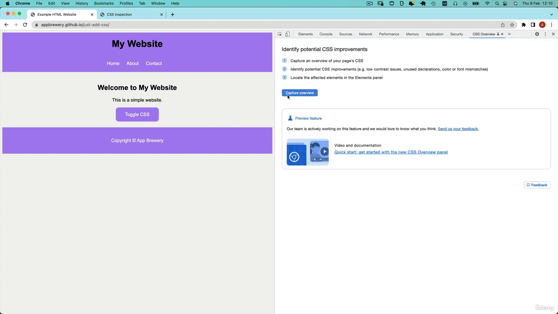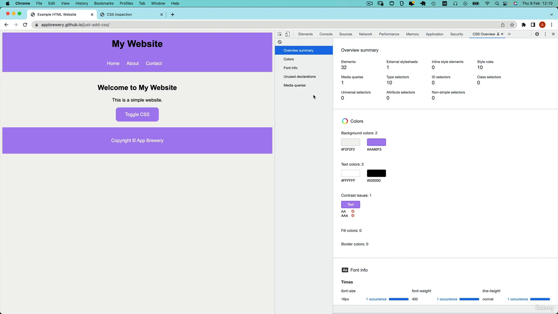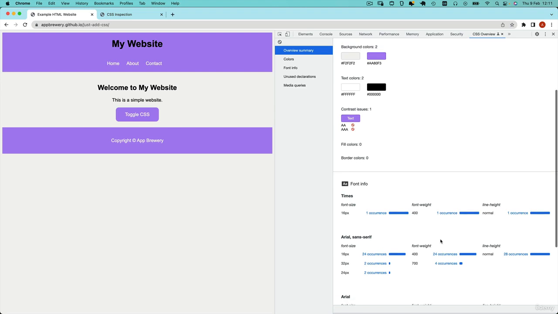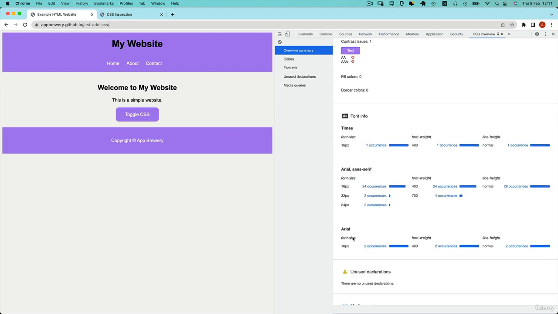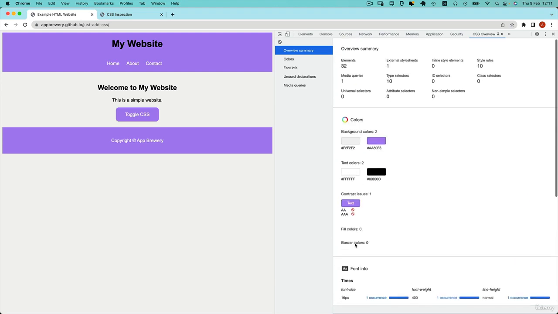This is a neat feature where you can select Capture Overview, and it'll show you a bunch of useful things. Like, for example, that there are two background colors here, a sort of whitish gray and a sort of purple. There are two different text colors, white and black. And we've also got information on the different fonts that are being used on the web page.